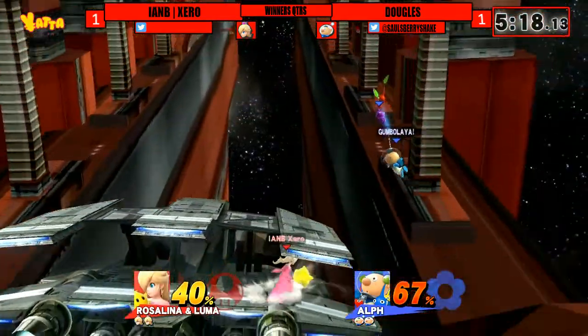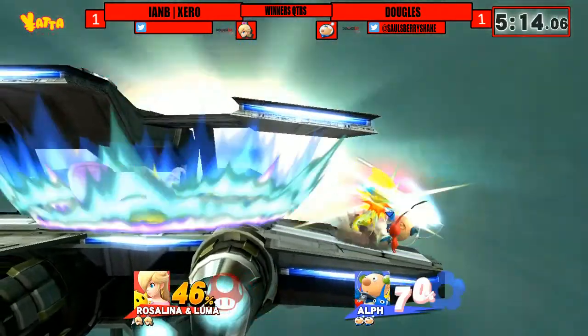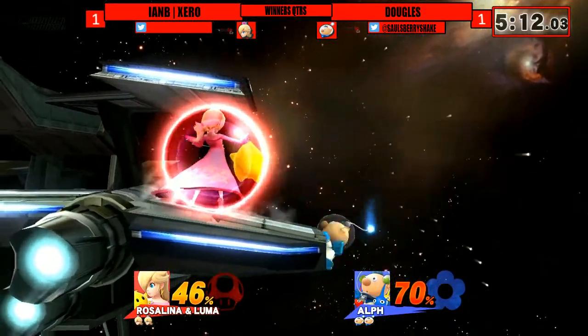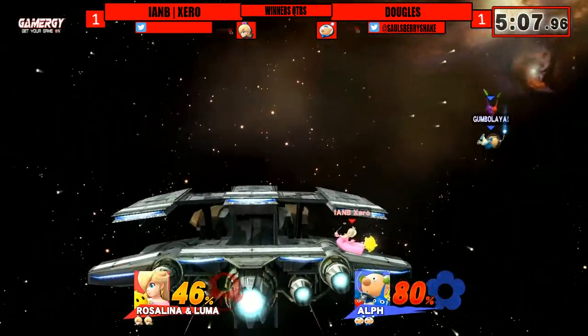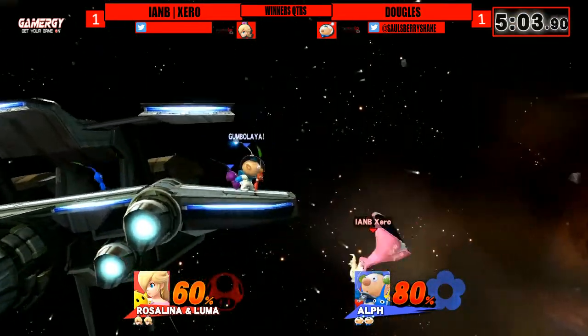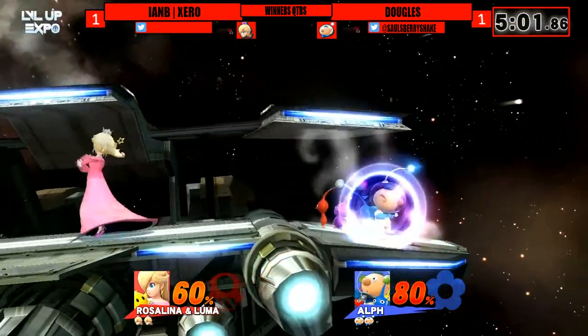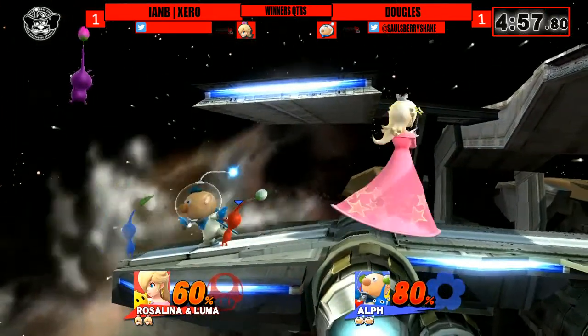A lot of Olimar's moves do not work if the Pikmin are out on the field. Neutral get up. Nice. But gets immediately backlashed by the Luma right there. Xero's doing well with this edge guarding, doing really good. I want to see Dougles punish all these dash attacks right now. Gets Luma out of the picture. Oh, tries to go for an up smash, but could have maybe gone for a pivot grab, or not a pivot grab, but just a regular grab.